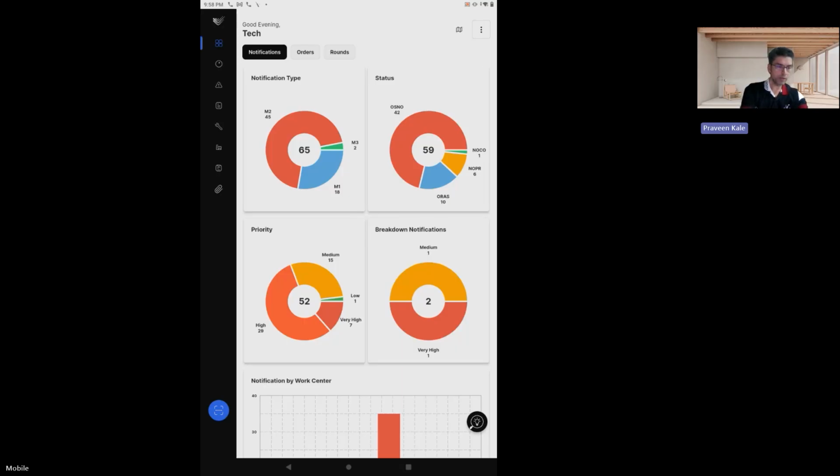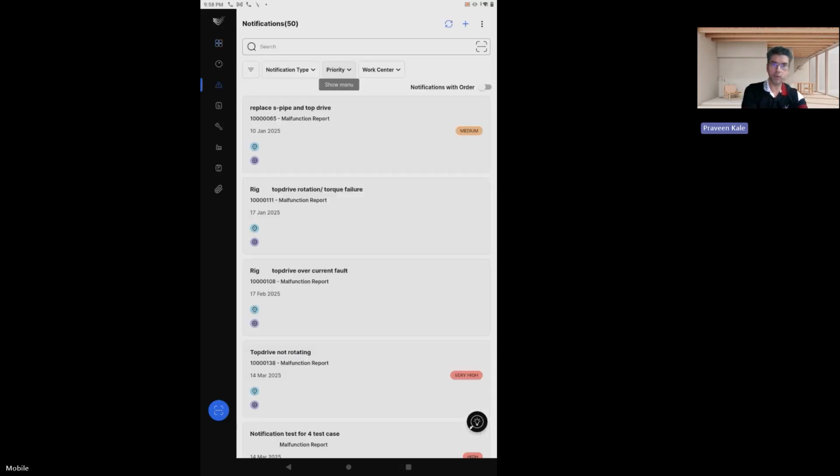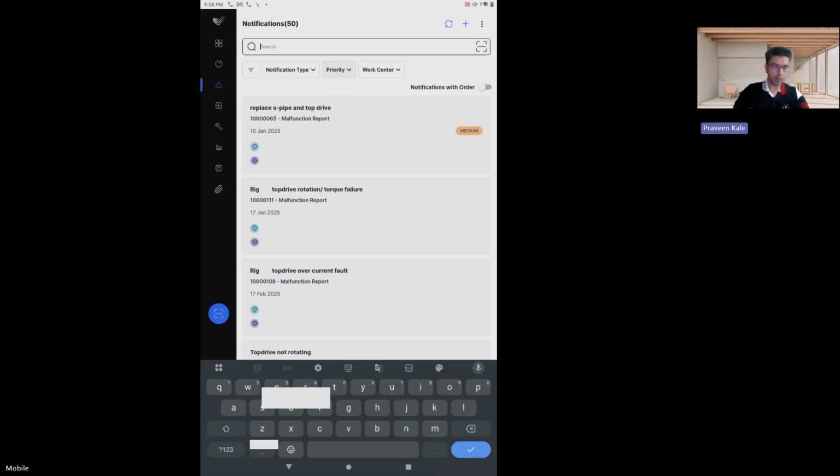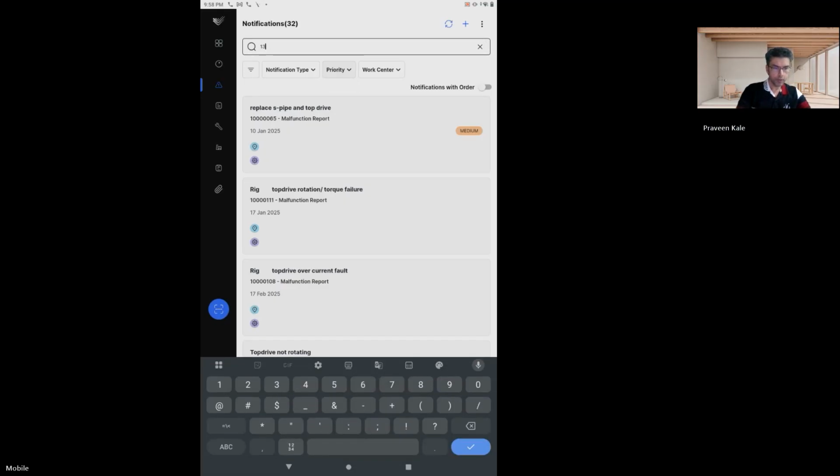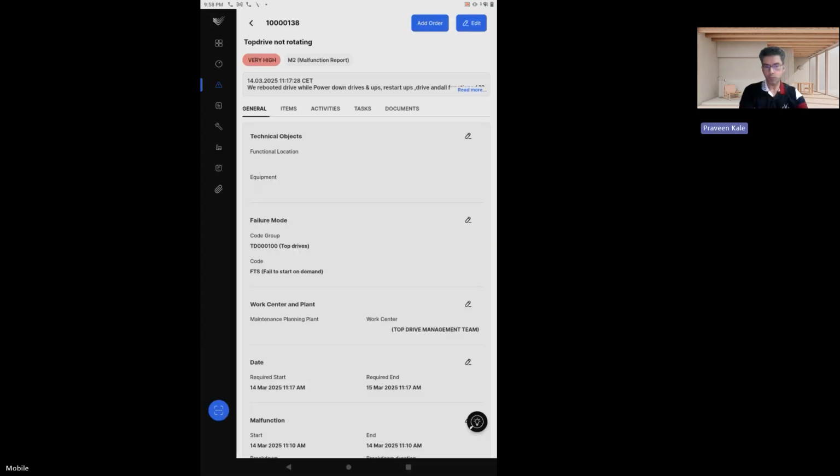So this is an application, this dashboard. I'm navigating to the notification section. And in this notification, let me just take up a sample notification. So in this notification here, you have the function location and the equipment which is at fault. And there is a lot of instruction, a lot of detail, which the users have already entered to report the notification. And what happens is, at the time of closing out the issue, let's say there's a job created and the users actually want to report what exactly was the problem with the notification.